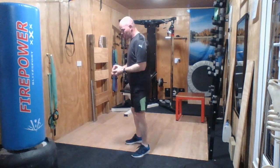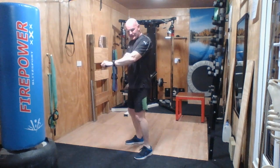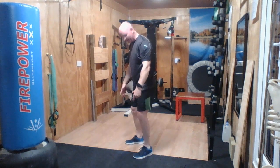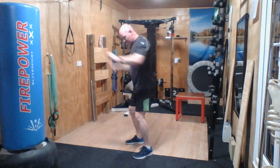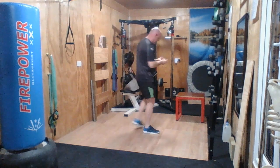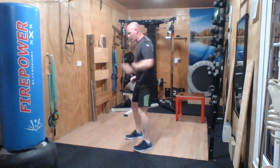Alright, with these punches, we're going to be nice and rapid, but what we're not doing is snapping the arms. I want nice soft knees, feet slightly wider than shoulder width, so you've got a nice solid base. Soft knees, keep that abdominal bracing done, and you're snapping the punches out. Okay, get ready, guys, get ready. And we're away. Snap them out, let's go, come on.